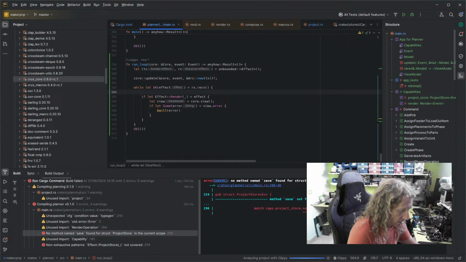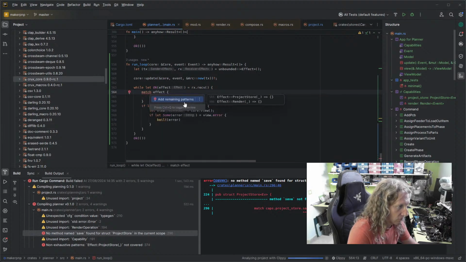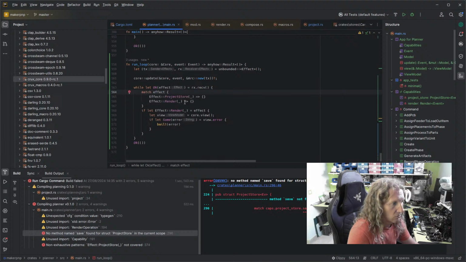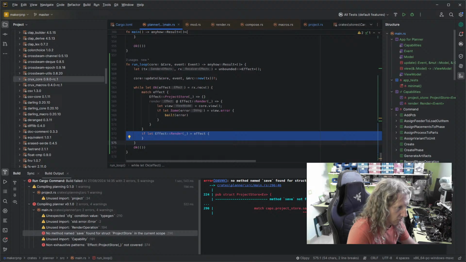Let's just say match effect now. And if we're supposed to render, look, I'm going to use one of these. Do we care? Well, we don't actually care.